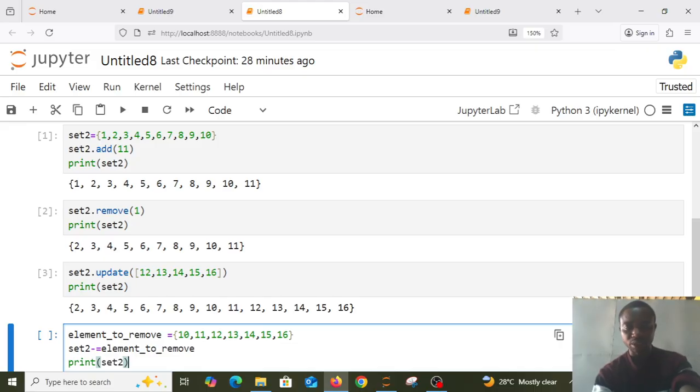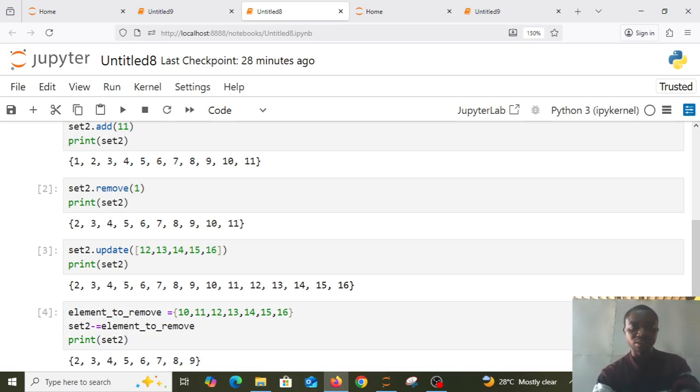When we print set2, see that the elements from 10 to 16 are removed. Shift enter. Wow, 10 to 16 are removed. What we just did there is subtract these elements from the set. That's why we have set2 minus equals elements_to_remove. So we removed all these elements in the curly braces from the given set2.